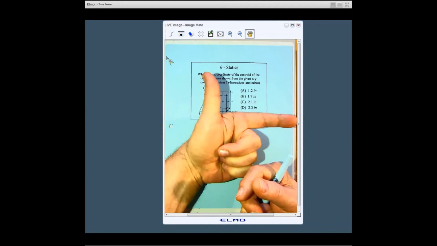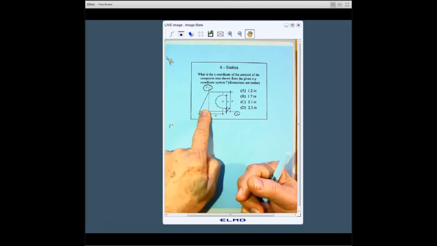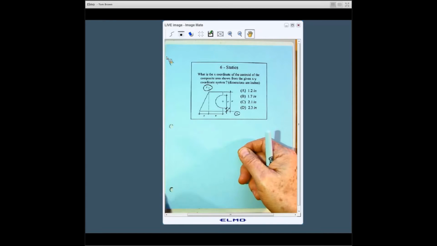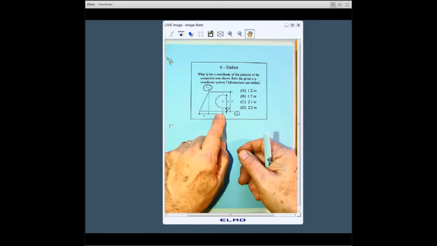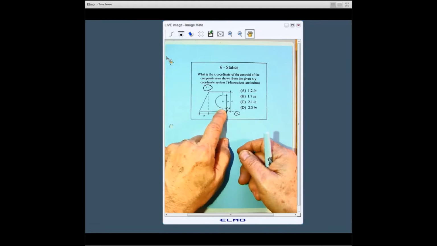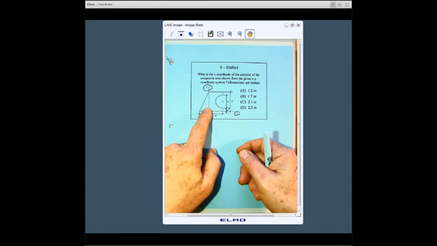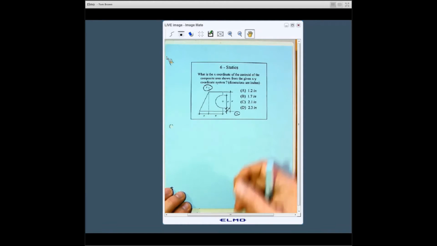But in this case, I want to show you what happens when it isn't, and the coordinate system is aligned here. So this triangular portion is to the left of the y-axis, so it's going to have an x that's negative. And then we have a semicircle, which is going to be a negative area, but it's located in a positive location. So we've got a positive area with a negative location, a negative area with a positive location. Okay, so all that's going to come out here.